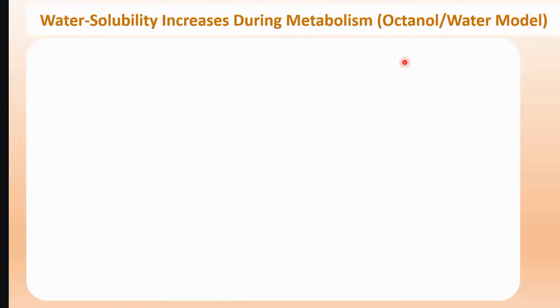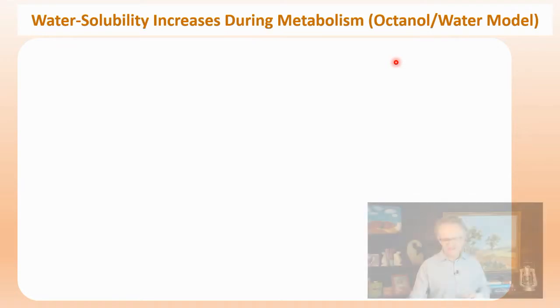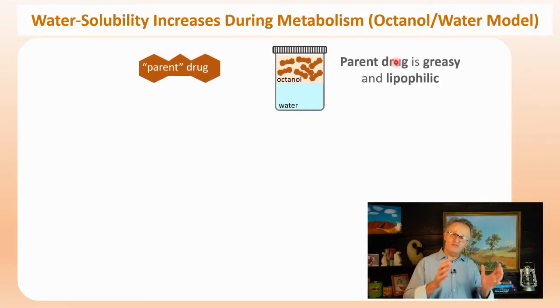Now, if we want to see that in a simplistic form, remember how I have been using this idea of an octanol water biphasic system to explain how grease-loving versus water-loving a molecule is, how lipophilic, grease-loving versus hydrophilic, water-loving it is. Remember how we said that we take a flask, this is a traditional method, and we add equal volumes of water and a slightly greasy alcohol, octanol, and they don't mix, so they float. Octanol floats on the water. We add a greasy drug, close the vessel, give it a good shake, make sure it's all dissolved, allow the layers to separate out, and we find the greasy parent drug tends to go mainly into the upper organic layer.